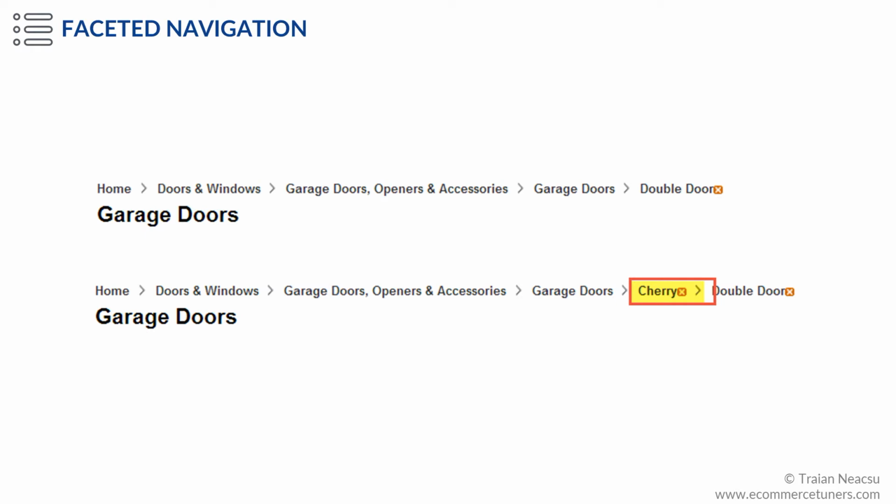The same order is reflected in the breadcrumbs as well. If you need a breadcrumb that reflects the order of user selection, you can store the order in a session cookie rather than in a URL.